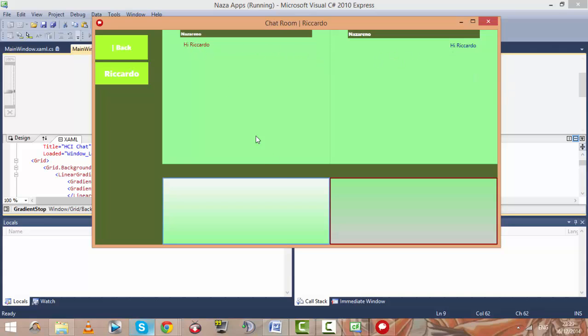As we can see, as the assignment requires, the text sent has to be shown on both windows. So here, hi Ricardo with a red color, and hi Ricardo with a blue color.